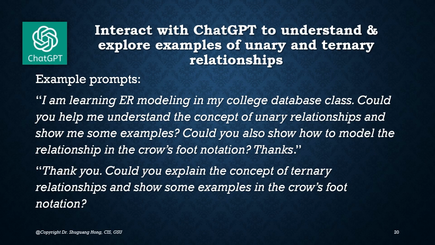Example prompts. I am learning ER modeling in my college database class. Could you help me understand the concept of unary relationships and show me some examples? Could you also show how to model the relationship in the crow's foot notation? Thanks. Could you explain the concept of ternary relationships and show some examples in the crow's foot notation?